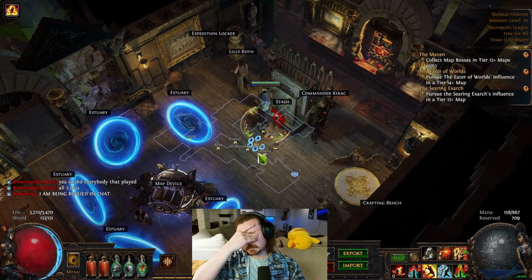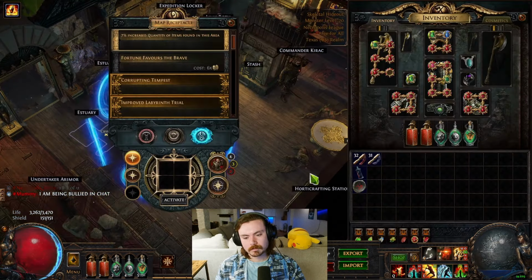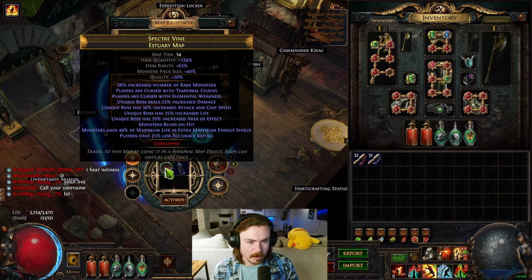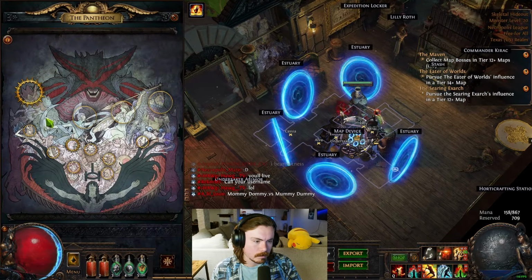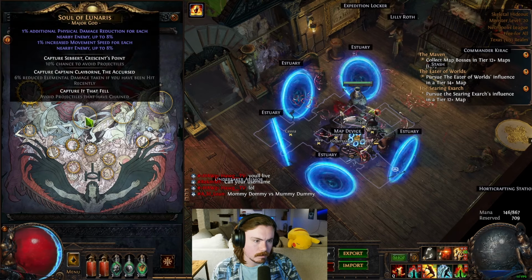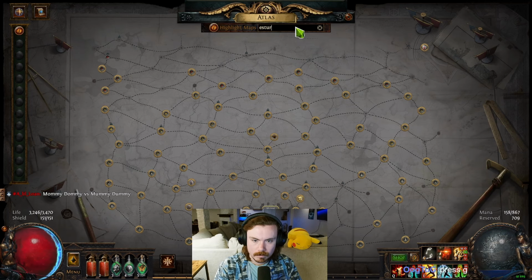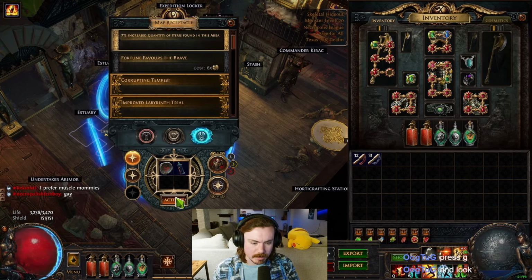Okay, let's see. Let me think. Eater of Worlds. Ooh. What am I trying to get out of this? What's the boss on this one? Let's see. Sumpter. Okay, it's Sumpter. Yeah. All right, let's do it.